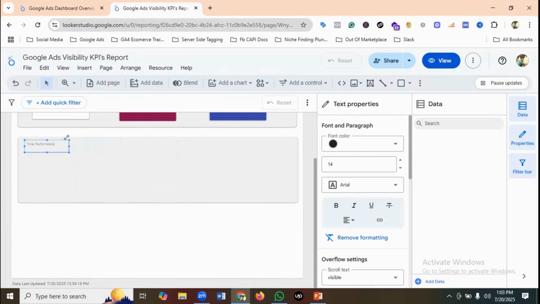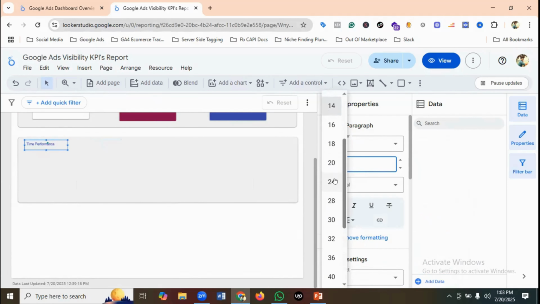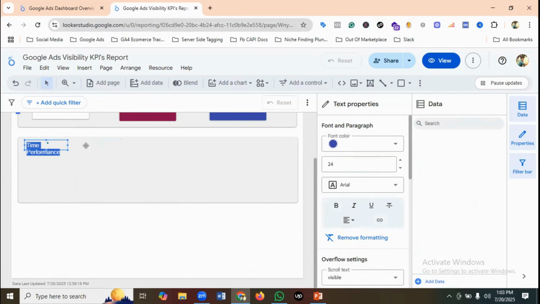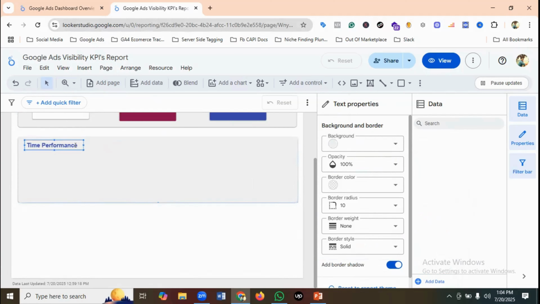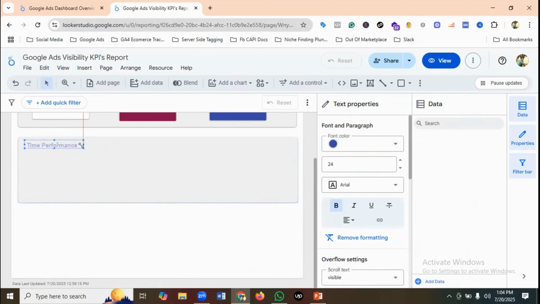Maybe we can reduce the height and width. And I'm gonna decorate this text like changing the font color to this, change the font size to 24. Okay, so what we need to do is we need to make this as bold, time performance.